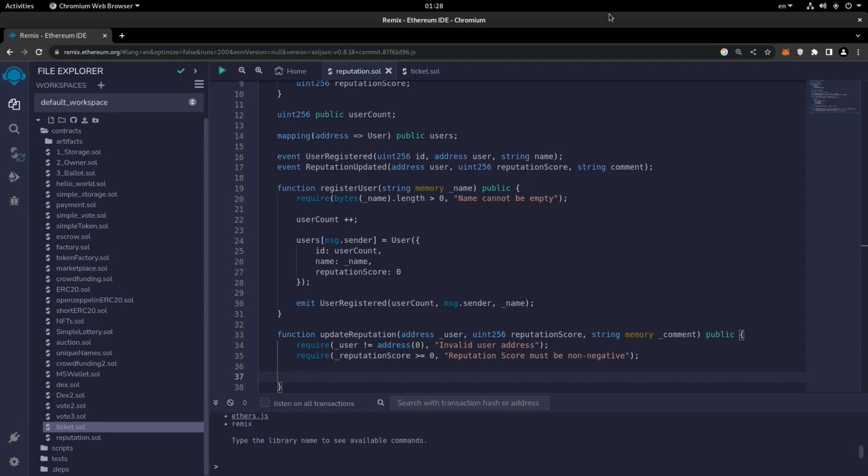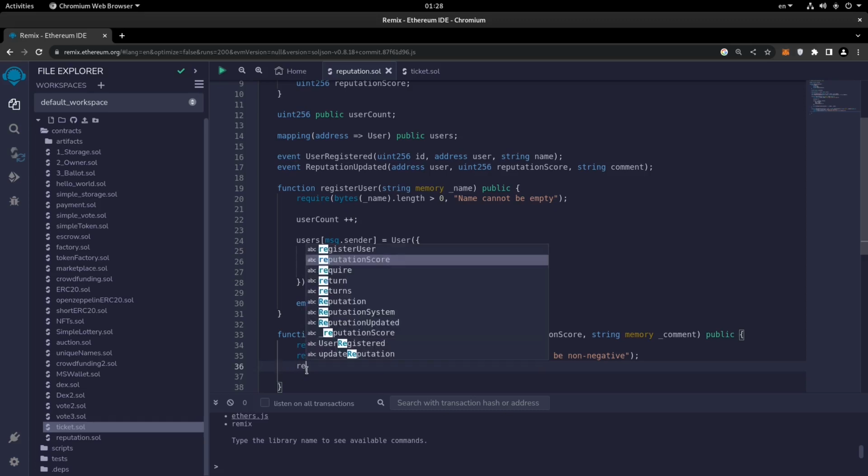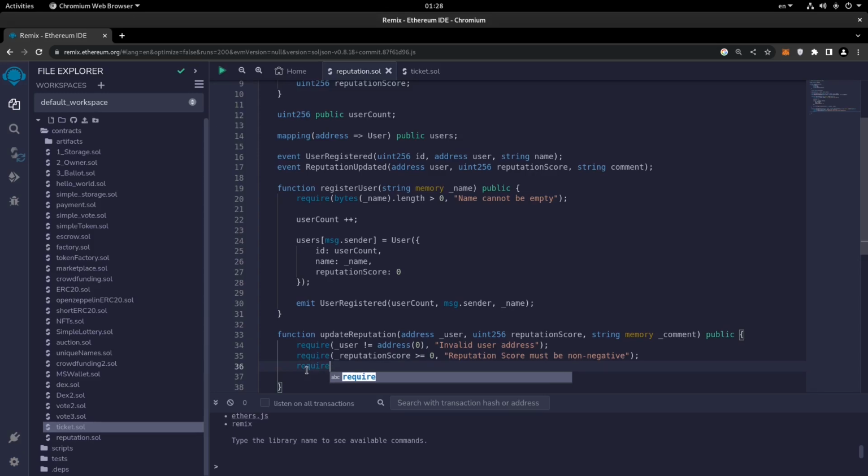So anyway, we could also add another requirement to set the limit here. So for example, if somebody's score is greater than 10 or 100 or 5, then this should be a limit. And so for example, here I can add this requirement, require that the reputation score be smaller than or equal to 10.